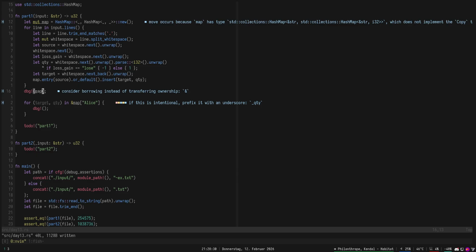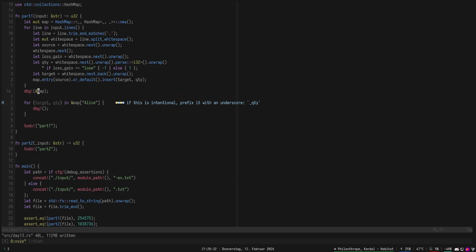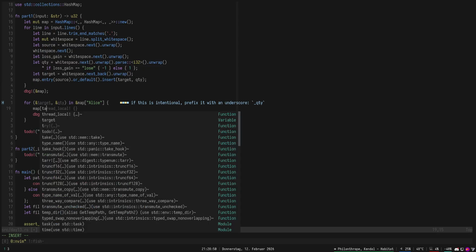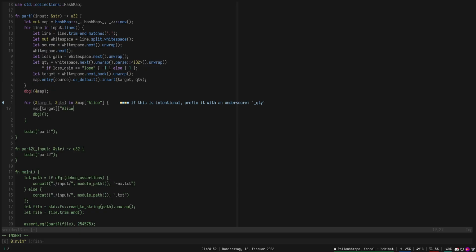Borrow moved value. Why are you moved? Go away. Okay, so now target is the same kind of thing. Actually, can I just do that? No, I cannot. Great. So target is a thing, but then we can say map at target at Alice.